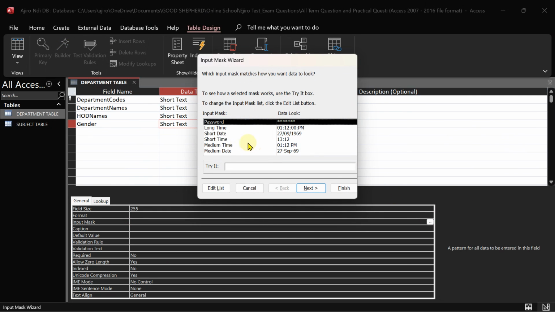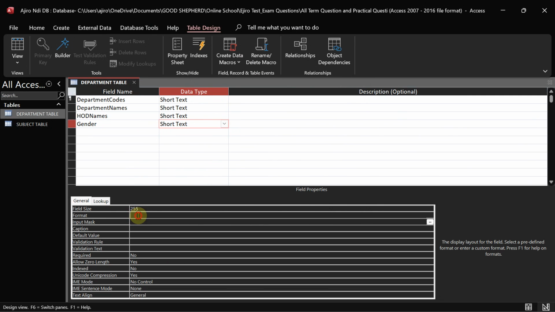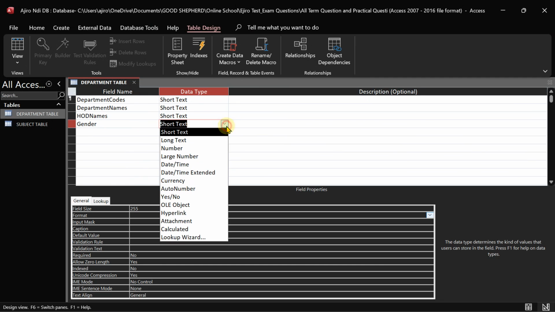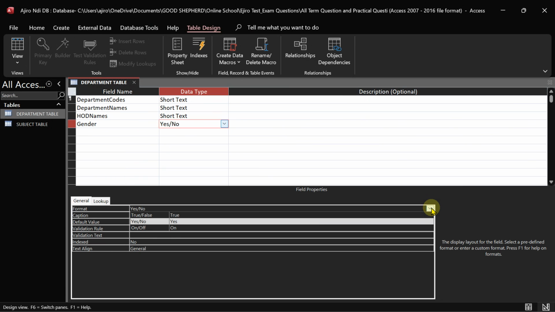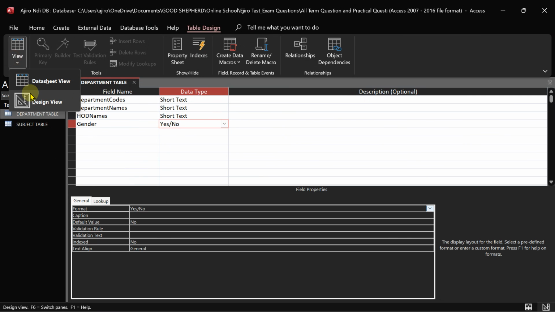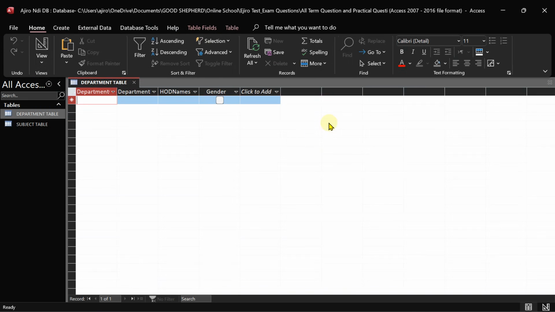Save. Okay, let's see the yes and no. And let's see how it looks like. Datasheet view, save.